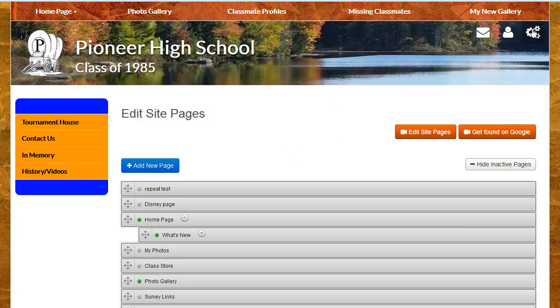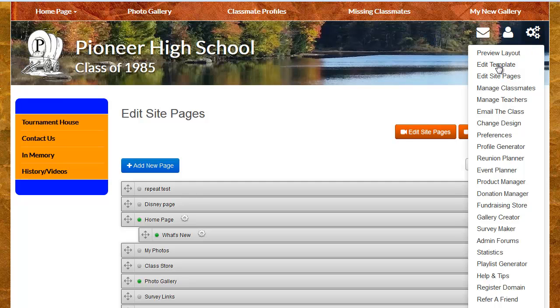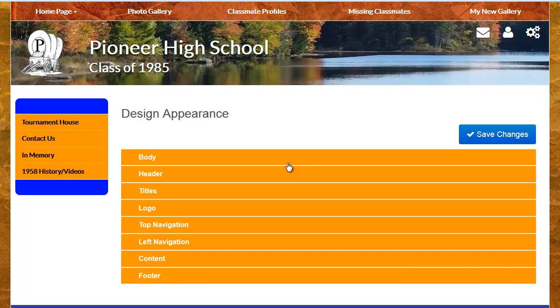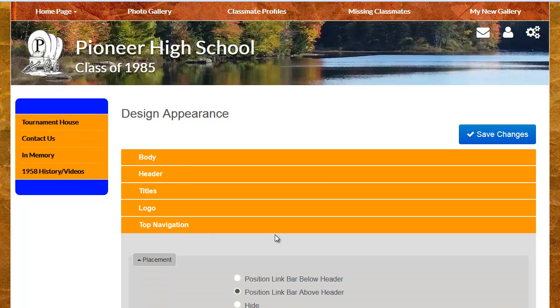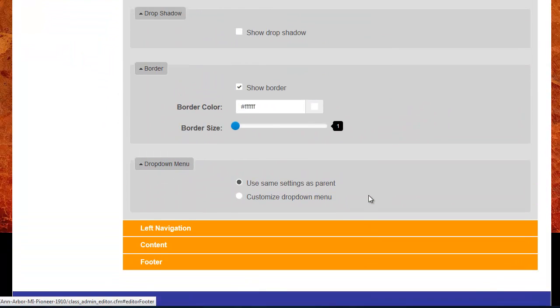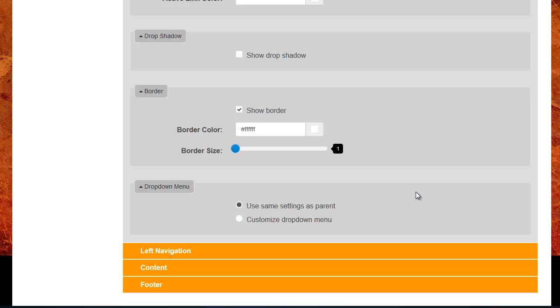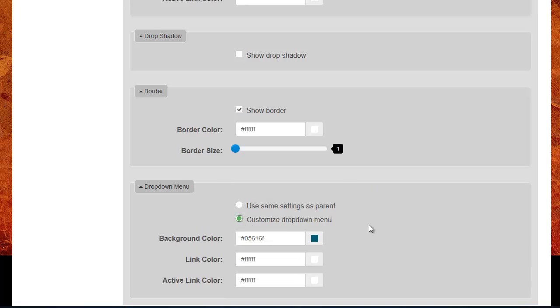Now, when I go back to the Edit Template page, click on Top Navigation and scroll to the bottom, I can customize this by going to the Customize drop-down menu options. So let's say, for instance, I wanted to change this to a color that was a little bit more of a fall color here.